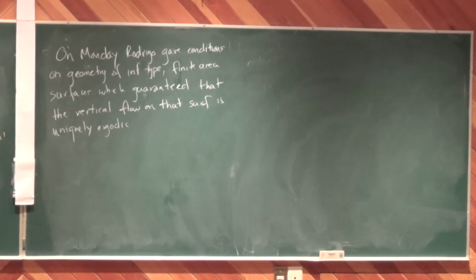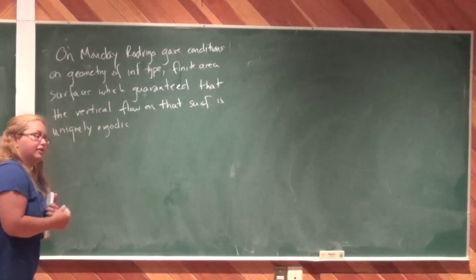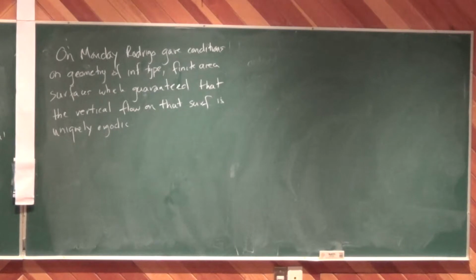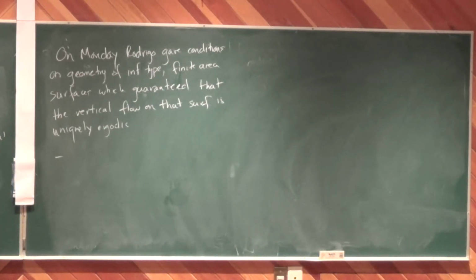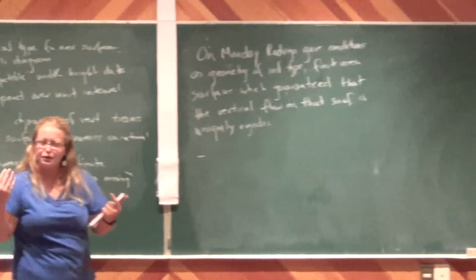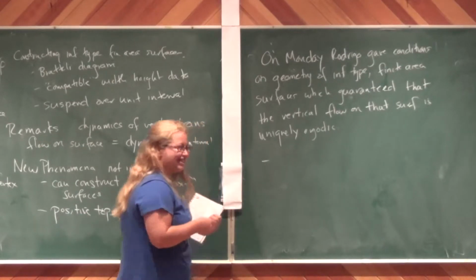And his technique was similar, in spirit, to Masur's criterion, which is that if you control the rate at which your surface degenerates, if that's appropriately bounded, that tells you something about recurrence in moduli space and about the ergodicity of the flow on the surface. I'm not going to write out his entire theorem, but I want to recall the ingredients that went into it. He can correct me as I go.